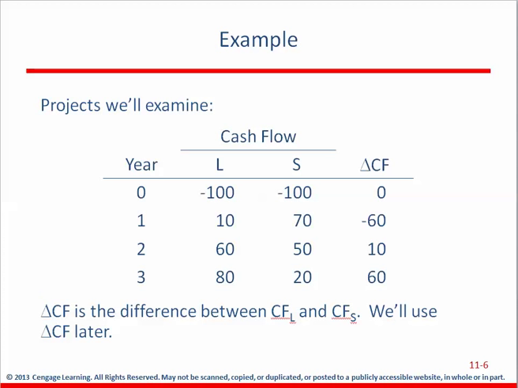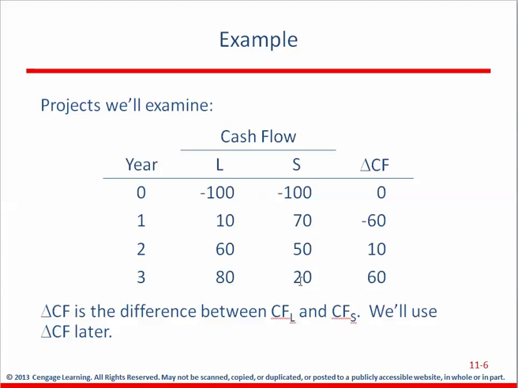Okay, and so if we look at what's happening here, they both cost the same, they're the same size, but Project L has little cash flows early and they get bigger. S has the big cash flows early and they get smaller. So if you think about the time value of money, these cash flows out in year 3 are discounted more heavily, right? They're being discounted at 1.10 to the third. And so the higher the discount rate, the faster these far out cash flows diminish.